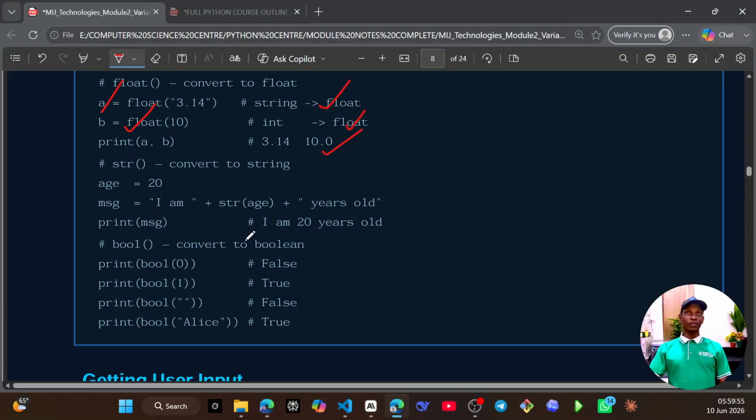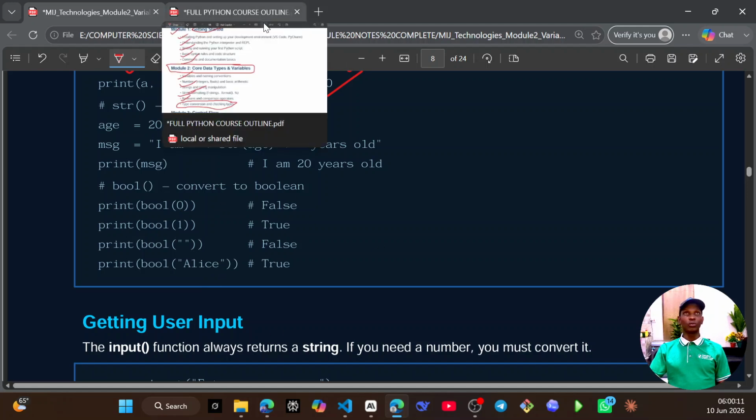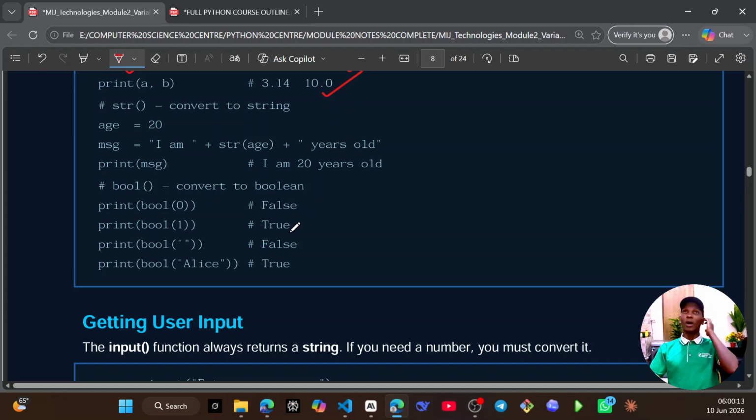So how can we convert to a Boolean? It is the same. Let's try to print. If we have our variable a, let's create something like our variable a is equal to bool 0. How can we know that this is false and this is true?